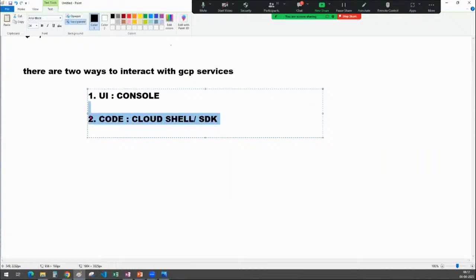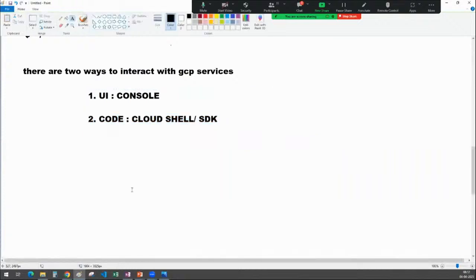So these things also we will be seeing, guys. I want to understand the concepts via UI, but tomorrow I want to automate it with the help of code, because we are not just stopping here. There are professionals who are automating the processes, and automating can only be done with the help of code. So there are two ways to interact with GCP services. Keep this in mind, sir. Whenever you have any doubt, anything can be done with the help of the UI, and anything can be done with the help of code.